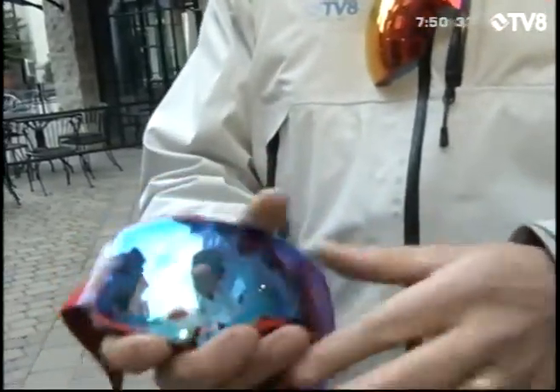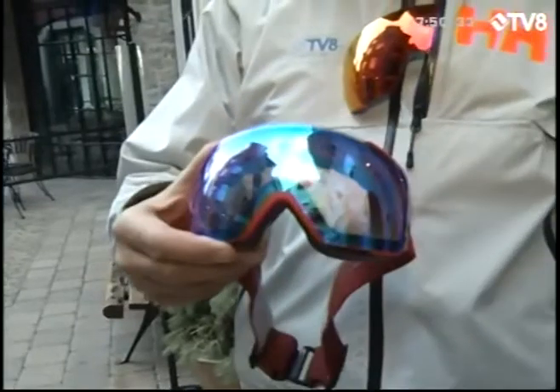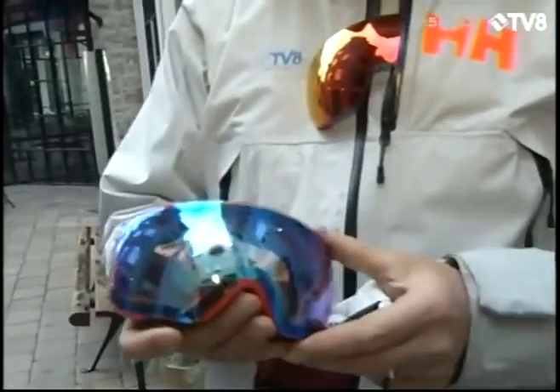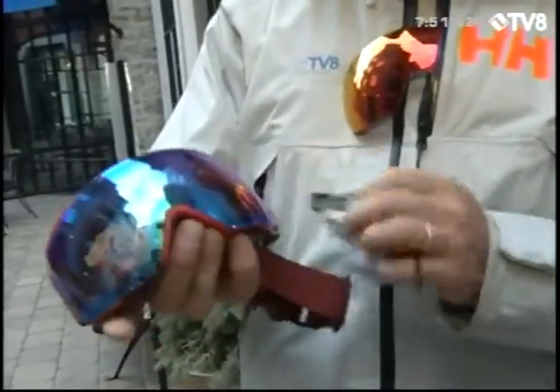The way these pop in, you just lock it in and then you've changed your goggle lenses. Keep in mind also keeping these things nice and clean using the bag they came in. Do not use tissue paper, do not use paper towels because they are made from wood, and never wipe down the inside of the goggle.